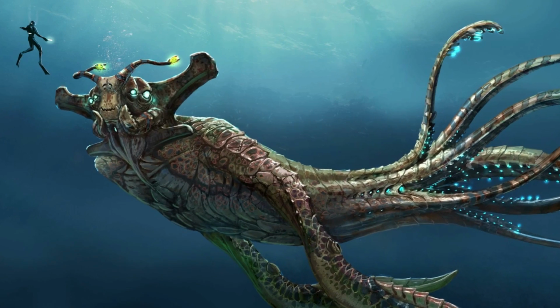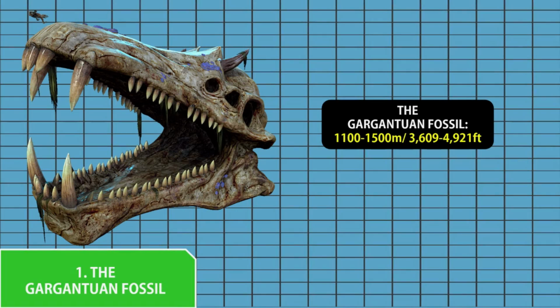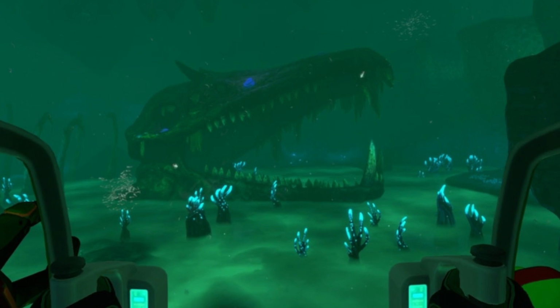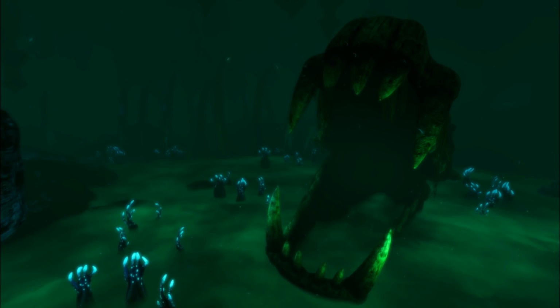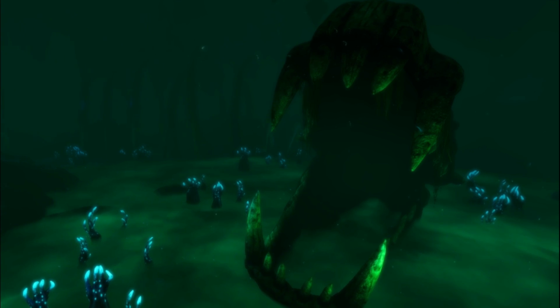Okay, we've finally made it to the final spot. So, coming in at number 1 is the Gargantuan fossil, which is around 1,100 to 1,500 meters. Now, the Gargantuan fossil is an enormous and ancient fossil, approximately 3 million years old, found in the bone fields. The skeleton belonged to an eel-like Leviathan-class super predator, dwarfing both the Sea Dragon Leviathan and Sea Emperor Leviathan, despite only being around 1/3 of the whole skeleton.